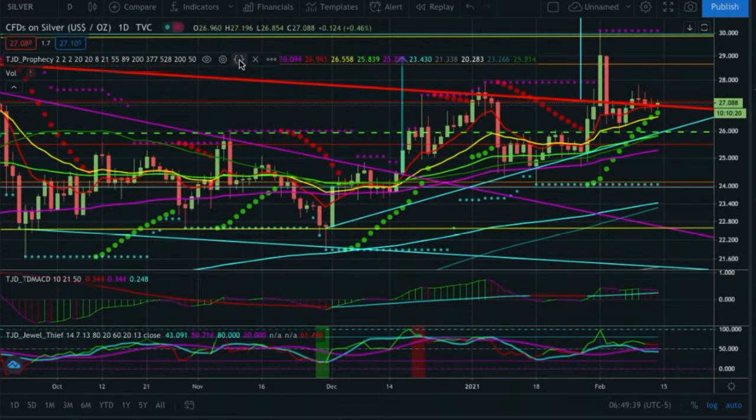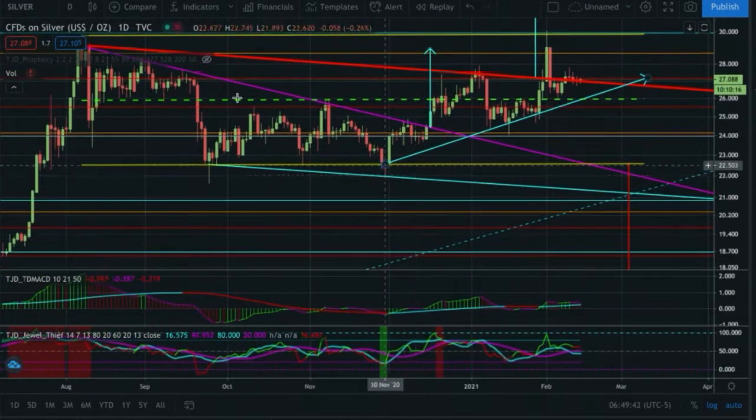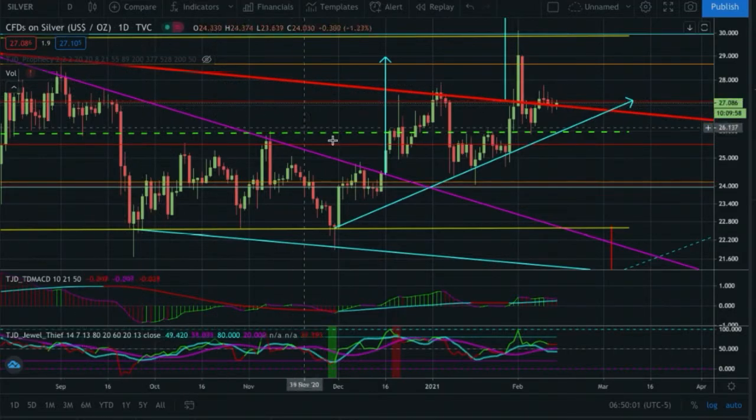Again on the daily, I'm going to turn off the moving averages real quick and let's look at the patterns that we have taking place. So we've basically been operating inside of a sideways channel like I spoke about. We had a high, a low, the same low, came back all the way to that high again. So now we have 2 touches on the bottom, 2 touches on the top, and we're inside this channel, just operating, going sideways. And then inside of that channel, we had the triangle.